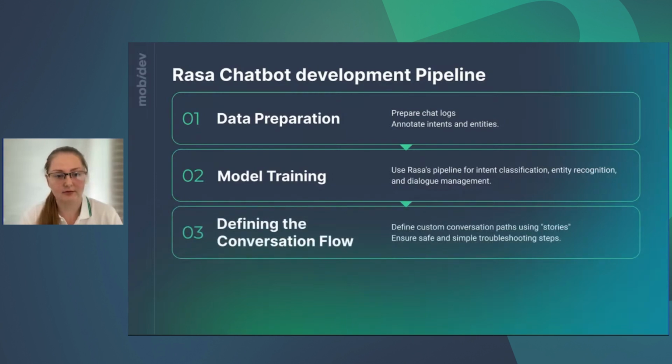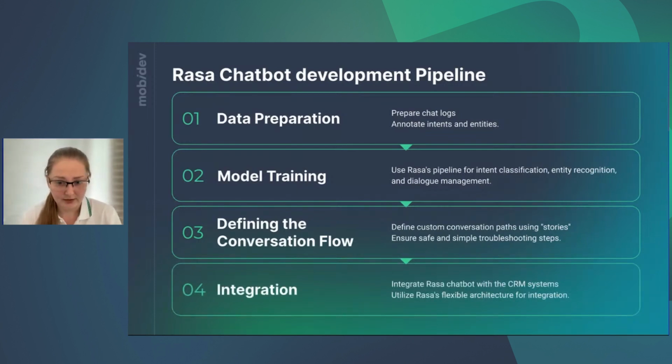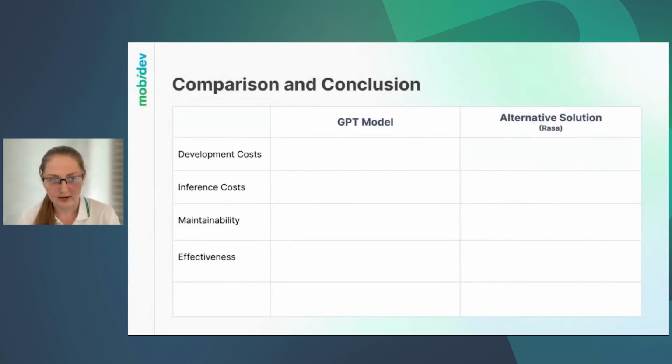And then, yeah, defining the stories, it can be done before or after. This is what I was talking about, the conversation flow. And integration. Here it's quite simple. This framework is basically made for post analysis as well. So it has quite a flexible architecture for integration and so on. And one important thing, I don't know if I told you that it's open source, but it also has an enterprise version.